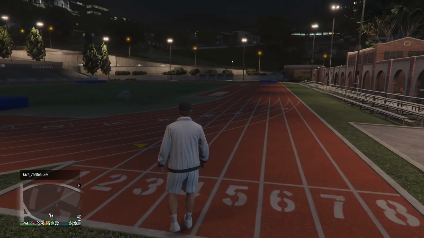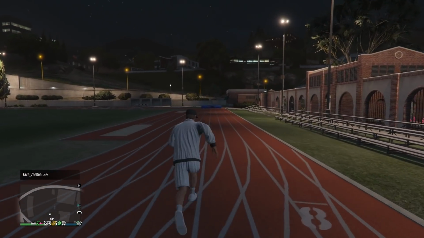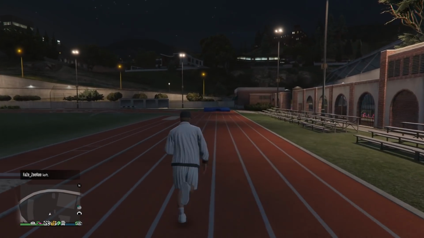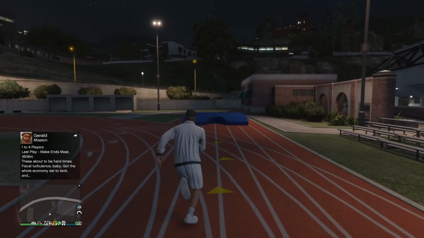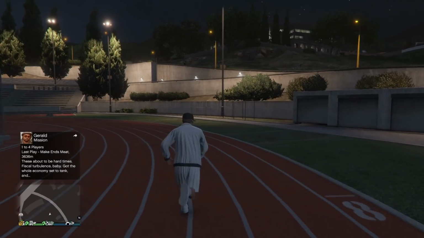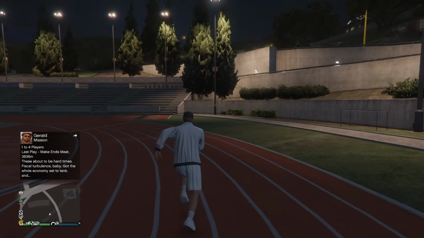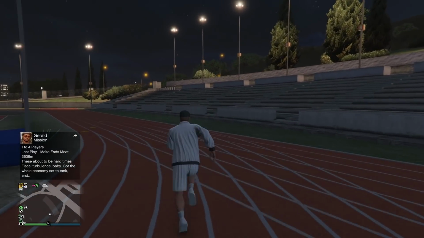And last but not least, at the number 15 spot today, exercise. So it doesn't matter what you do. You could go to the track located at the university. You could take your BMX bike to the skate park. You could dress up in running attire and go to the Vespucci Beach Boulevard. Just get some exercise. It really has no benefit for your character unless you've already ranked up all your stamina.